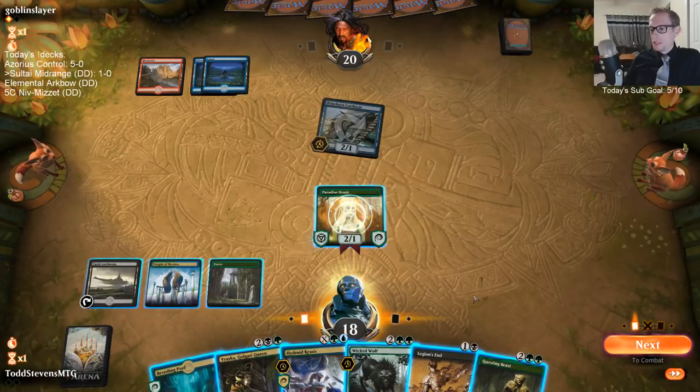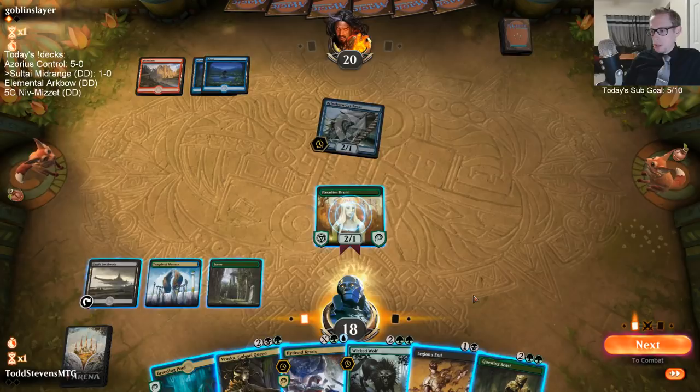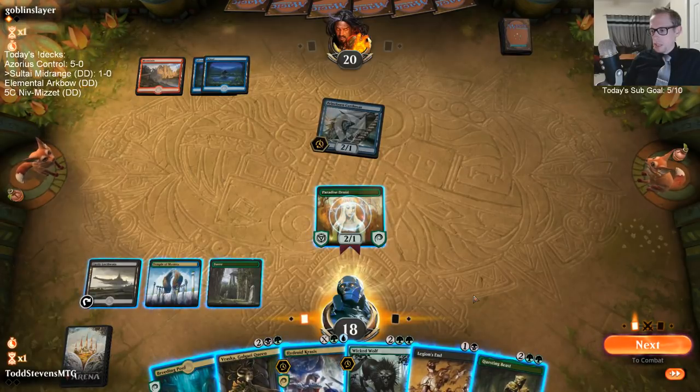Need land. I don't need more four drops. I need to be able to double spell against counter magic, play a four drop and the Legion's End next turn together.